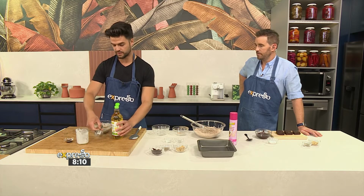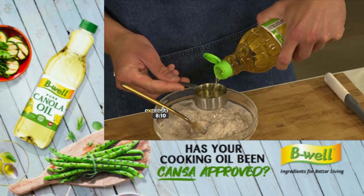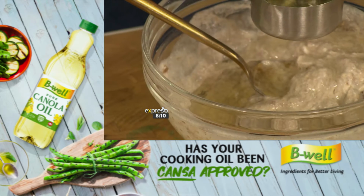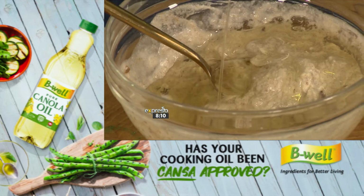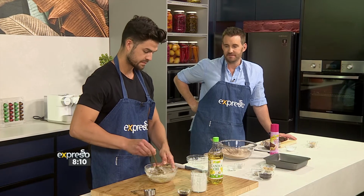So it's half a cup of the oil. It goes in there. This is a quarter cup. And I suppose sometimes with a snack, especially with kids that are going through exams and stuff, they need a little bit of an energy kind of spike as well. Sometimes they need something just to give them that little surge. And if it's going to have the brain boosting power of the omegas thrown in, fantastic.